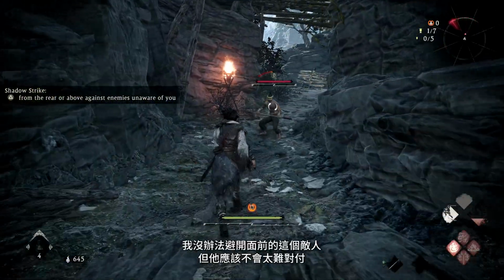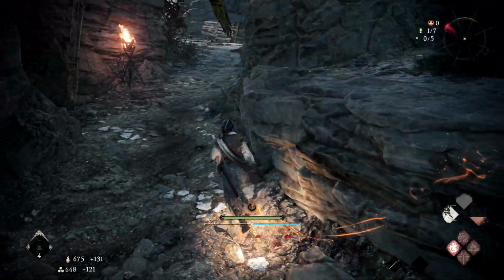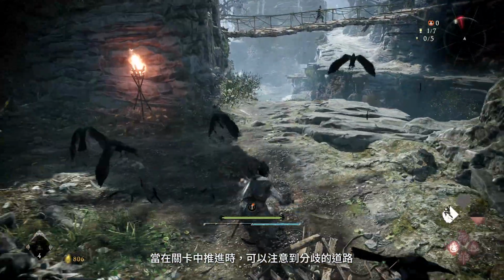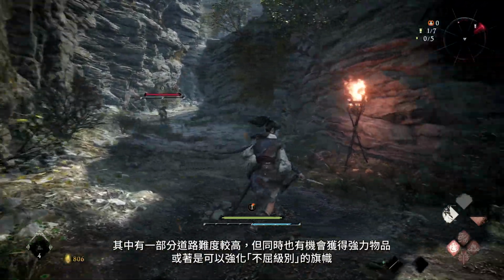I won't be able to avoid this one, but he shouldn't be too hard to take down. As you progress through the mission, you'll notice different routes to explore. Some areas may be more challenging than others, but there could be some good loot or flags that you can place to help raise your fortitude.